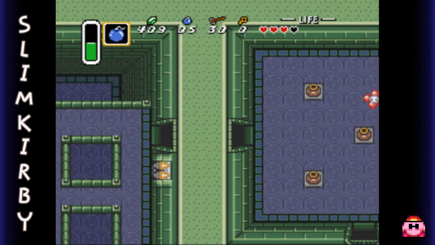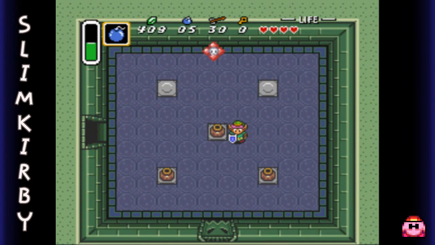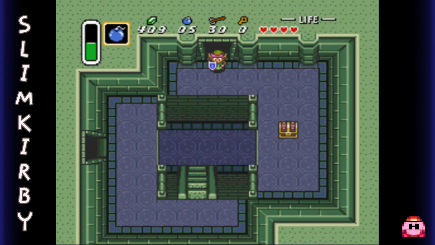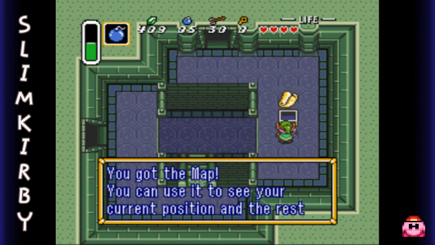Those Stalfos can be pretty tricky. You have to watch their every move if you want to destroy them. Also, watch out for these things, too. They're kind of annoying. It's also weird, whenever you touch them, you don't only lose health, but you also lose part of your magic meter, too.